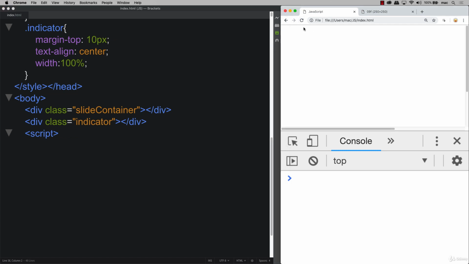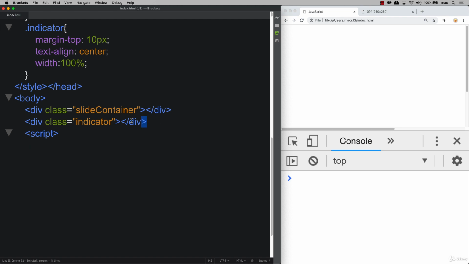So I think we're ready. If we refresh the page, we don't see anything yet because we haven't added any JavaScript code. And JavaScript is what we're going to use in order to build everything out into the page and update the content within the HTML elements. So that's coming up in the next lesson.